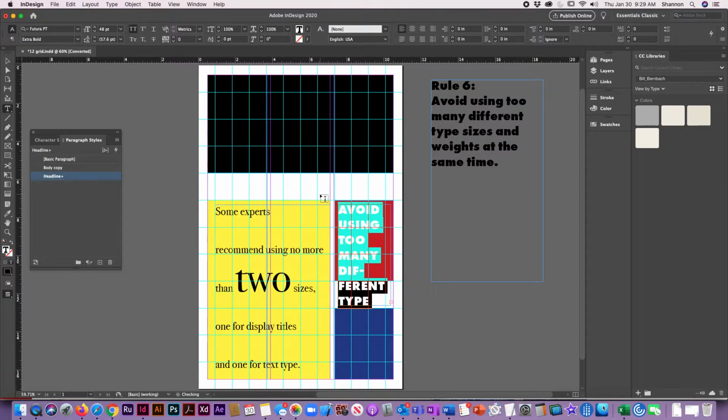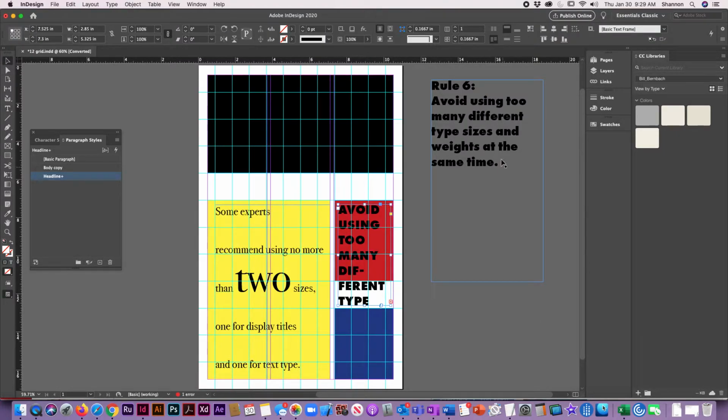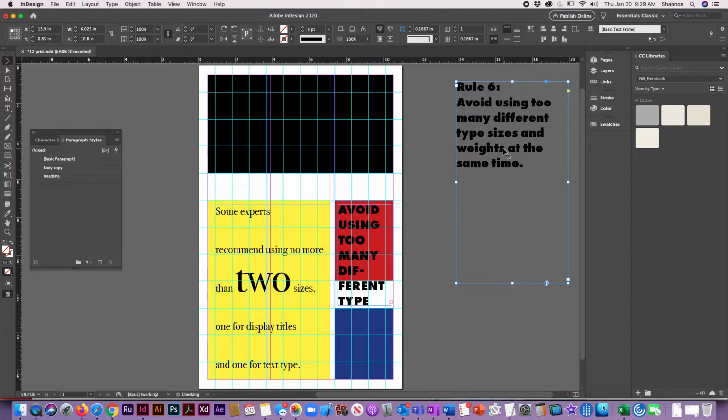I'm going to make it caps. And I can already see where I'm going to run into a problem because the word different is really long. So I might need to edit my grid. And these are some of the things that you're going to run into that you might not realize until you start to work with your text.